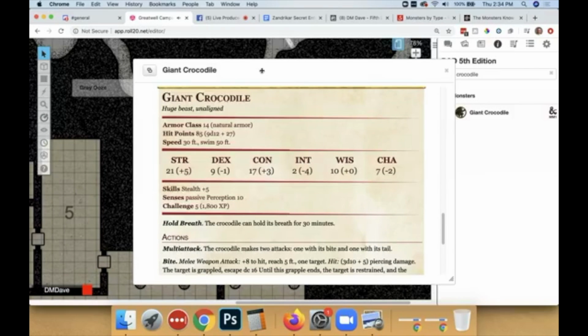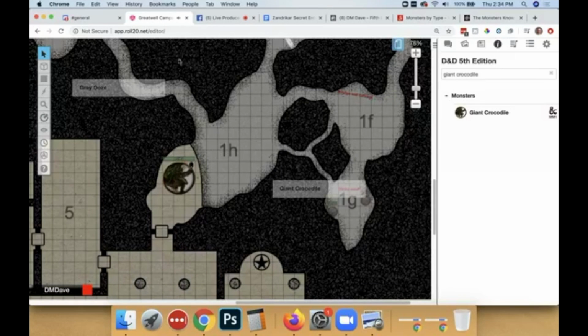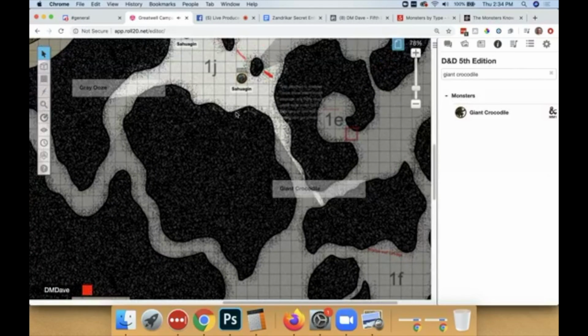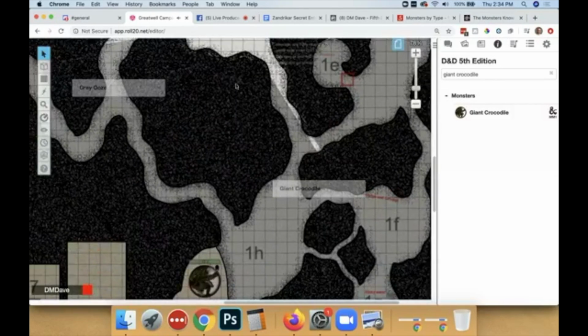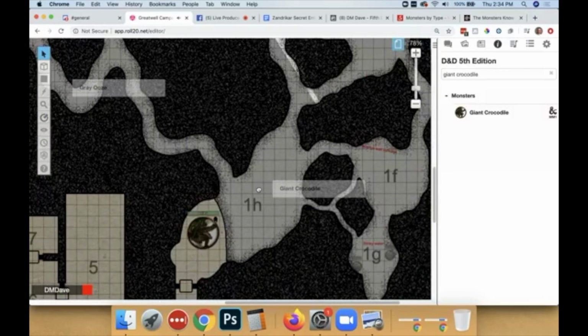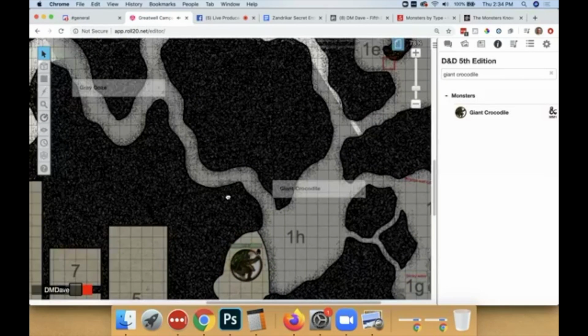His stealth is +5, which means he's probably pretty good at sneaking up on them. And remember, dim light means your stealth is basically +10. So for the Sahuagin, it would be pretty risky to be here if there was that giant alligator there. Oh, I want my giant crocodile though.